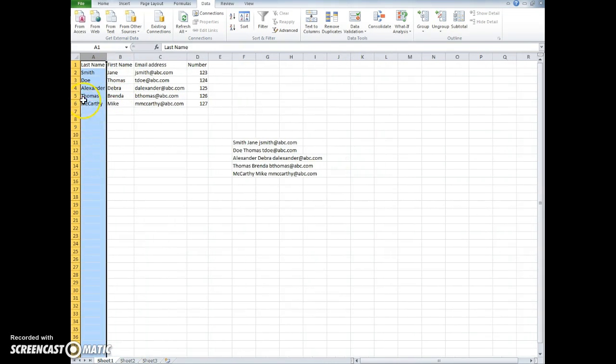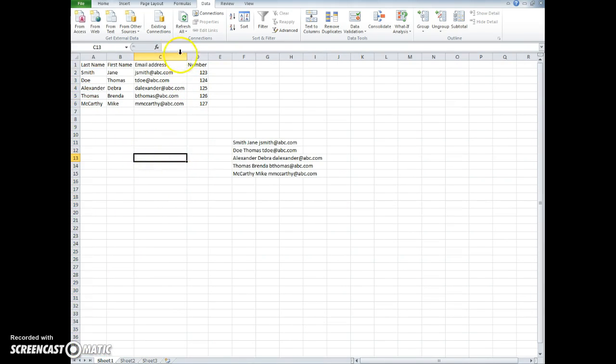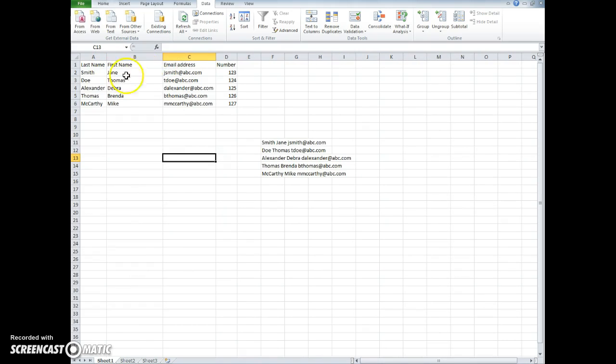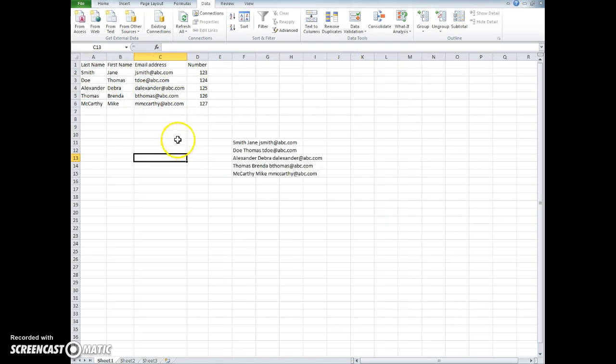I'm going to put it back at that width that I wanted. And you'll notice I could do that for an individual column as well. So if I didn't want to adjust all of them at once, I could just do one at a time if I wanted to.